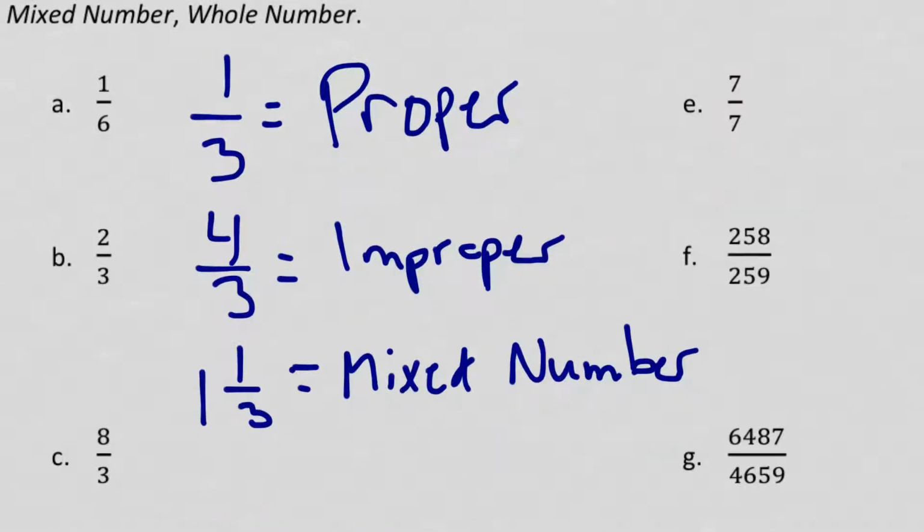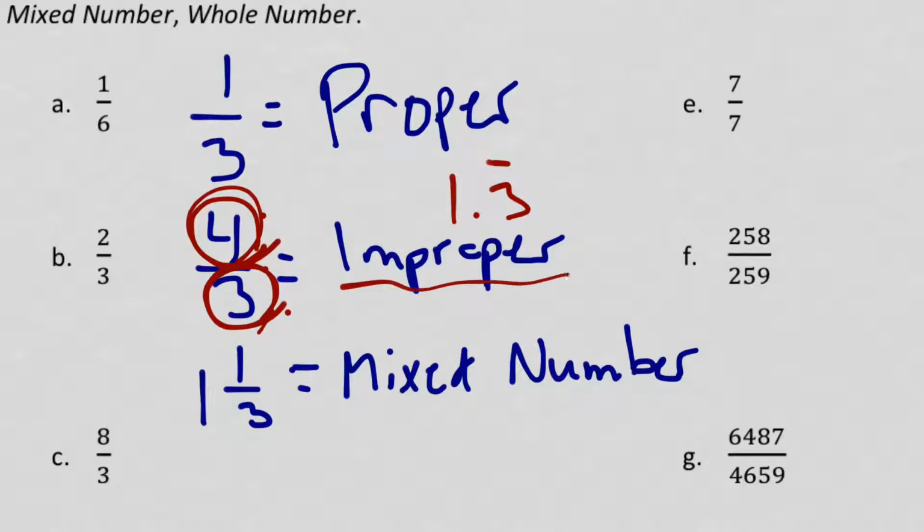Then we look at improper fractions, and you'll see the same pattern all the time. The number on top is larger than the number on the bottom. What this actually indicates is that we've got a number that's more than 1, probably with a leftover part. And what I mean by that is if you divide 4 by 3, you'll find that it is 1.3 repeating on your calculator, right? So this is a number that's larger than 1. We consider anything with a larger number on top than on the bottom to be an improper fraction.